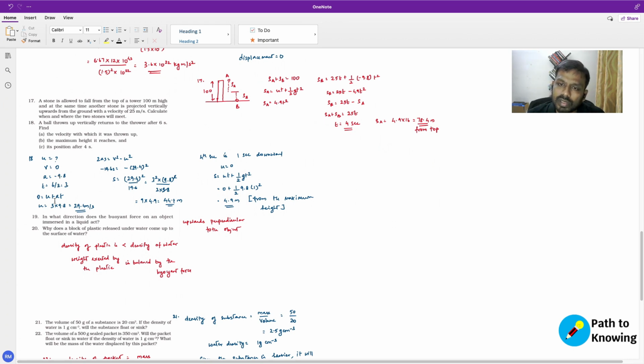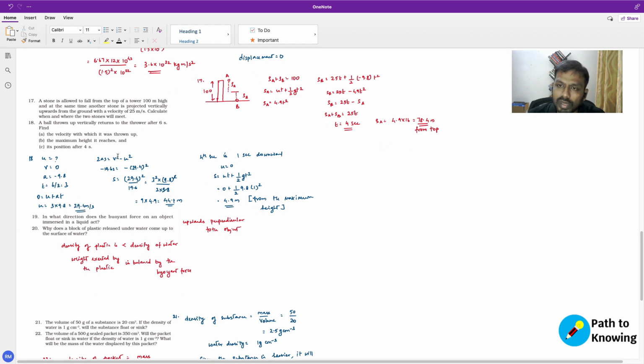So with this, you can apply the first law of motion, v is equal to u plus at, and with that you know that u is going to be 3 times your acceleration due to Earth's gravity, which is 29.4 meters per second. Now the maximum height it reached. So this is the initial velocity. It was thrown with this speed, 29.4 meters per second.